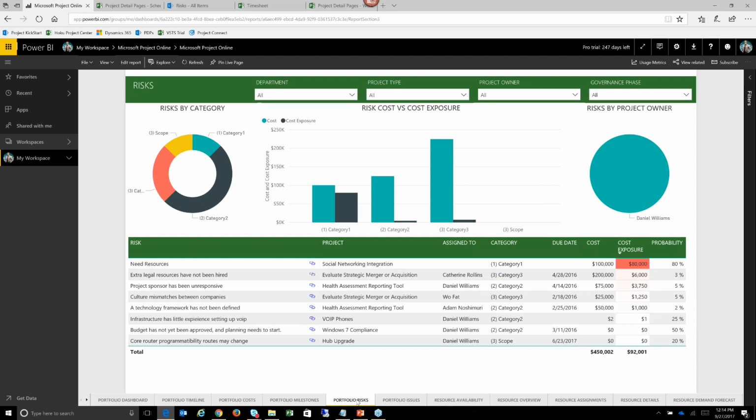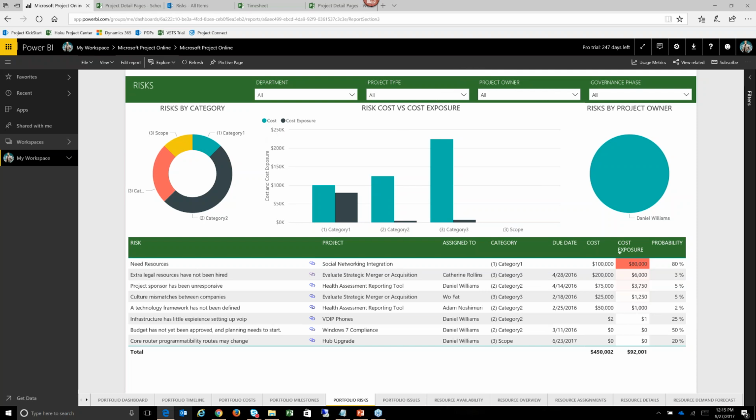But if you want to roll up risks across multiple projects, maybe to a program level or a portfolio level, you know, it's very difficult to do that in the tool itself. As a matter of fact, in the tool, you really can't do that. And by tool, I'm referring to Project Online. But again, with Power BI, reporting against the Project Online data set, we're able to do, in this case, a roll-up of our risks, our issues, basically any of the project metrics up into a department level, a portfolio level, okay, and still be able to interact with that and drill down to specific details.